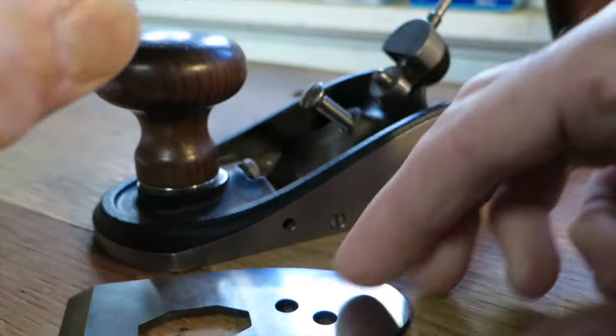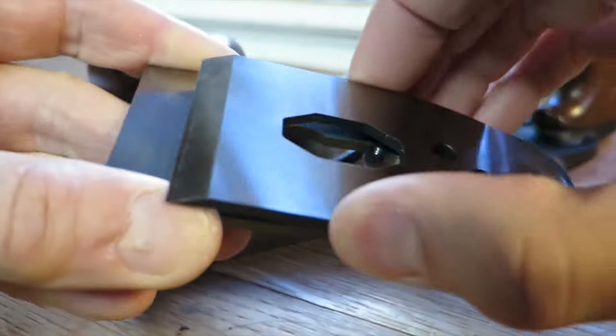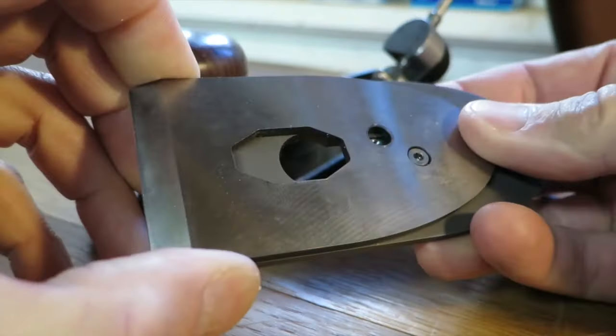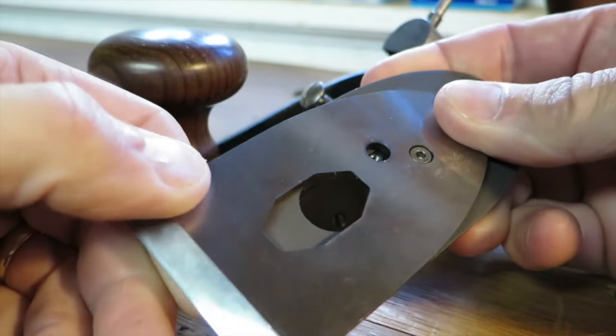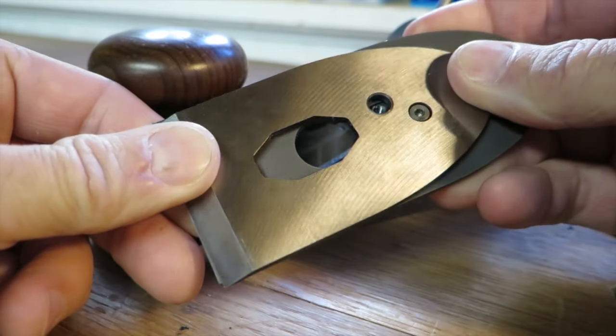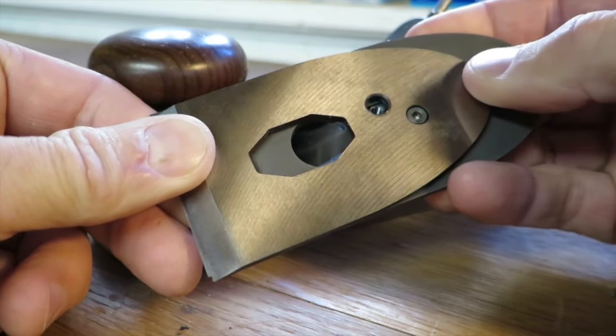What's awesome about this is that because you can lock the blade carrier, you can preserve a chip breaker setting — really tight, really loose, or whatever you like. After you sharpen up, you can drop your cap iron on and it will stay exactly where you had it last. You might have to move it back if you ground the iron, but if you were just doing some honing, you're probably not going to have to move it very much.